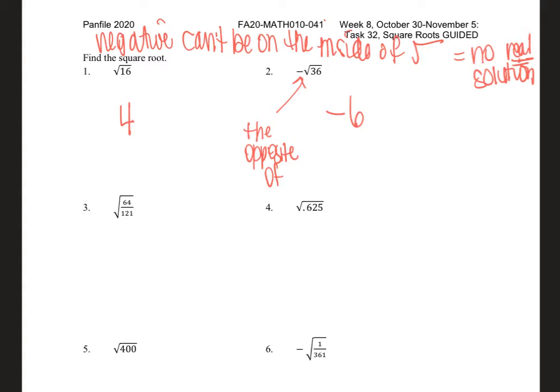For a fraction, you want to just simplify the top and the bottom separately. So we want this to become the square root of 64 and the square root of 121. If we follow 64 up, we get 8. If we follow 121 up, we get 11. That doesn't simplify, and you are done.